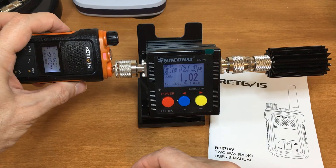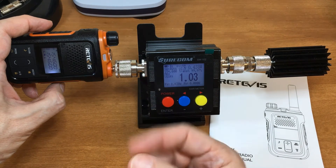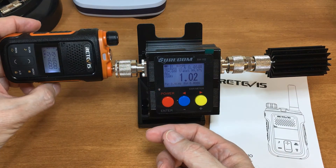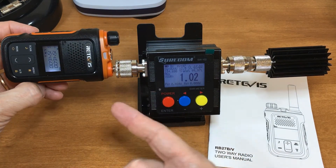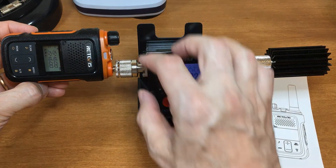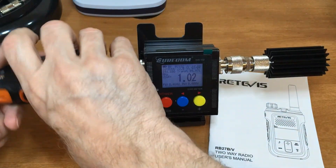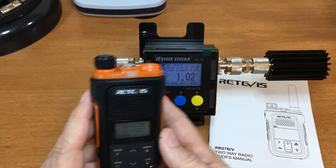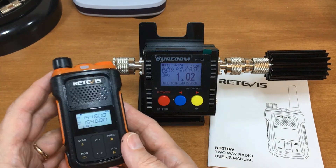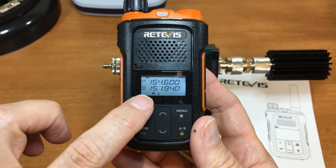0.38, went up to about 0.40. It seems to increase power when you let up, so let's hold on that a little longer — 0.35, 0.40. That's not uncommon, especially on more budget radios, that the wattage will increase the longer you hold it down, to a point. It's rated at half a watt on low power and two watts on high. So that low indicator is now gone, meaning you're on high.